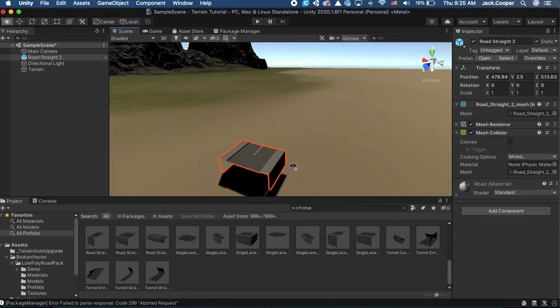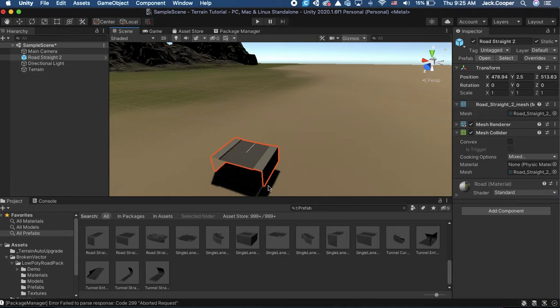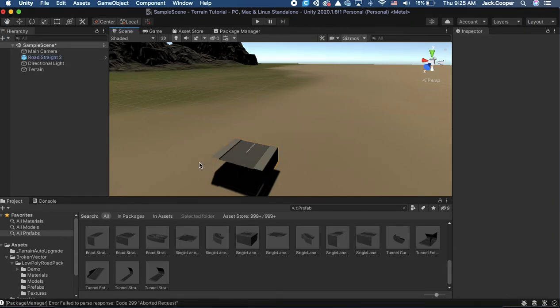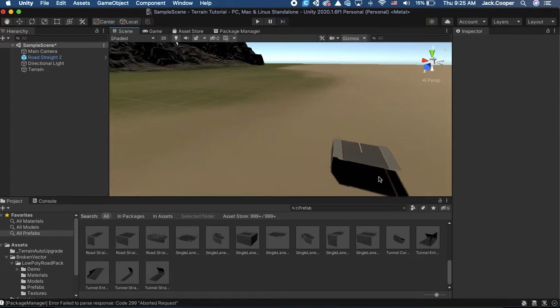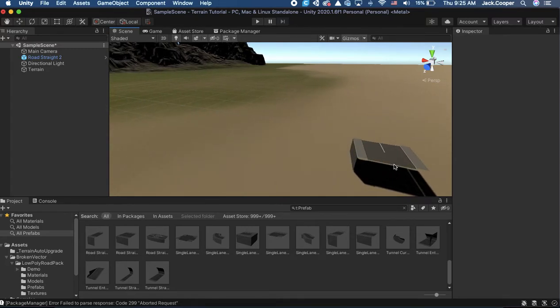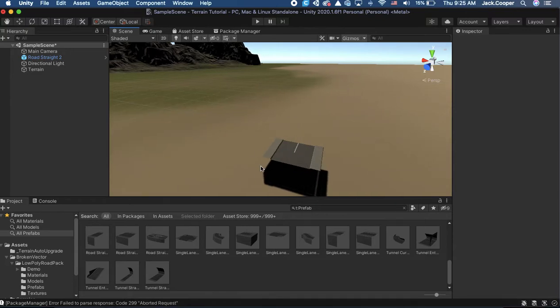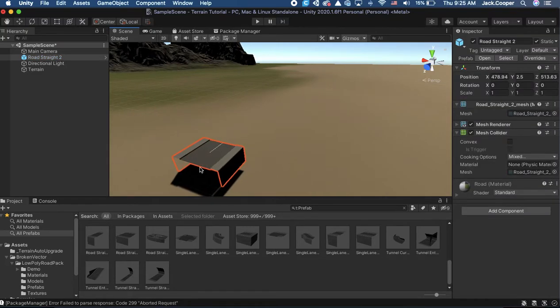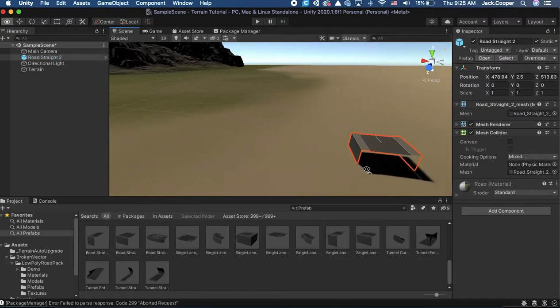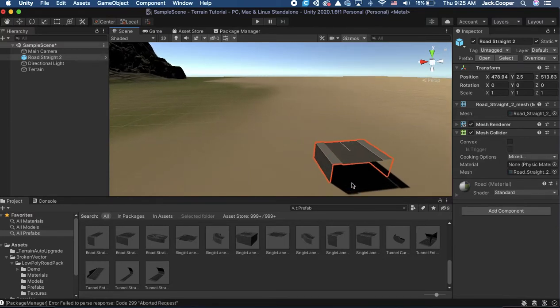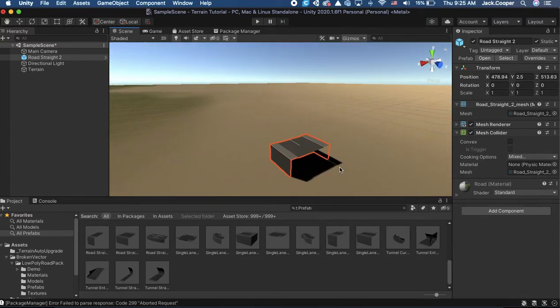So you'll notice that the road has this kind of wall that goes down on one side, and it's also on the other side, although you won't be able to see it unless you're on the other side. There, now it appears. That's so that your road can clip through the ground, because if you had uneven terrain, it wouldn't necessarily matter if you've got it perfectly on top of the land or not.